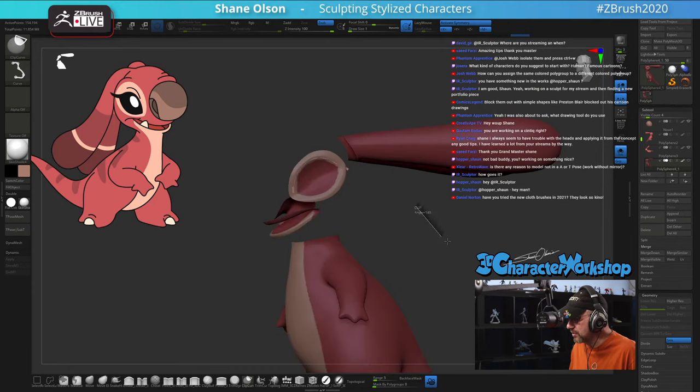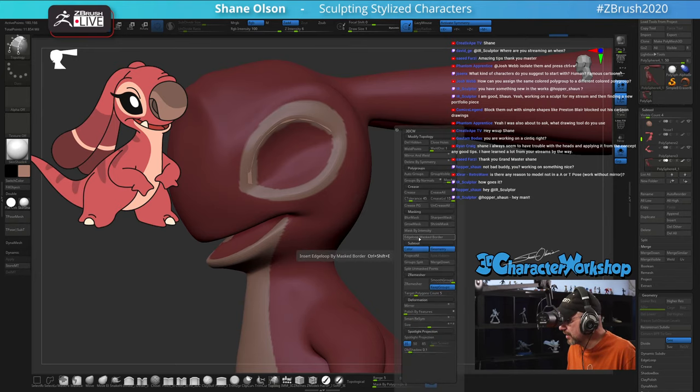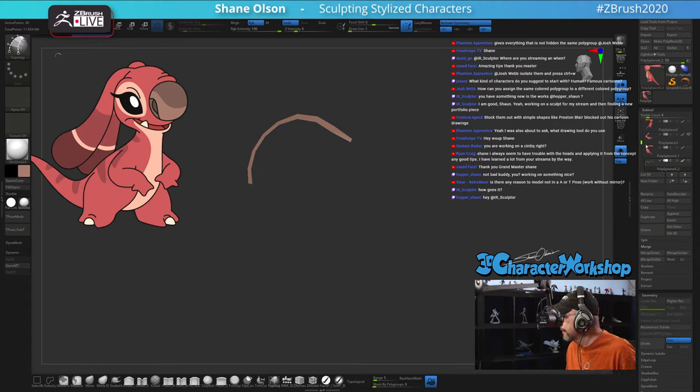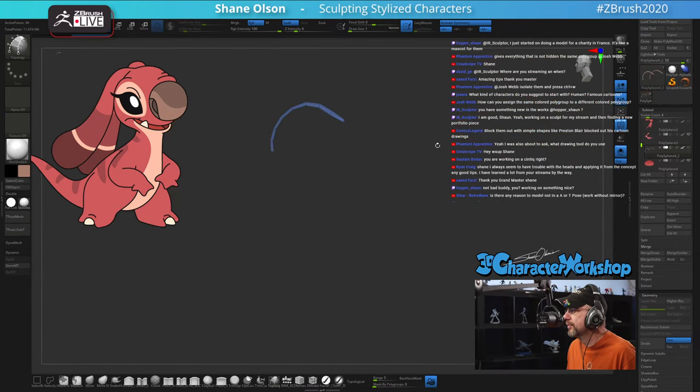And then I'm going to, let's see. Let's do split unmask points. There we go. And now I can delete this because I'm done with it, and I don't want to keep it around because it's so high poly. Okay. Let's see, what did I miss?